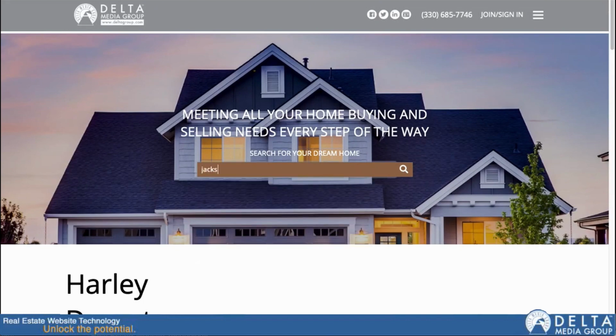what it'll do instead is when I go to this page and I type in my area, when I click on it, at that moment it would actually submit the search. So I wouldn't have to have the extra step of clicking that search button there.